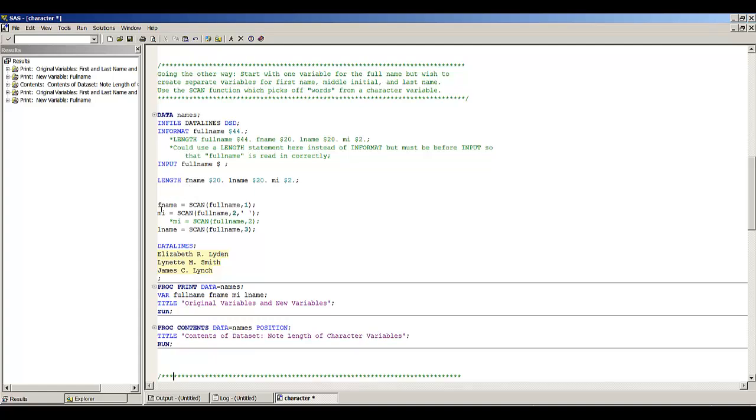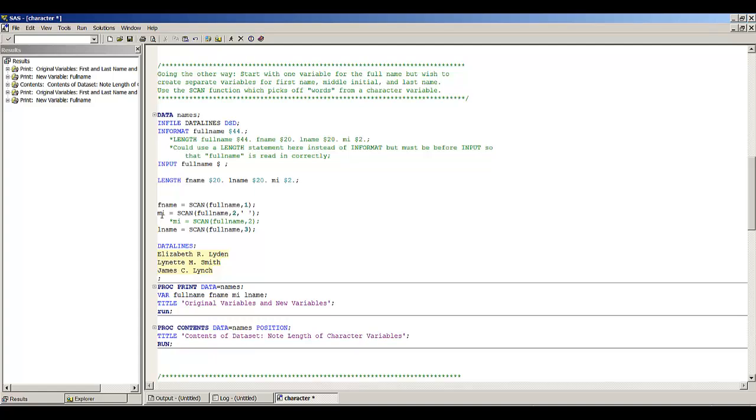And so then, this is a little bit simpler than our previous data step. We're going to take fname and we're going to scan our full name for the first word. And a word is anything that's separated by a delimiter. There are certain default delimiters like a space or a period. So here we're going to first of all just scan for the first word that appears before a space.